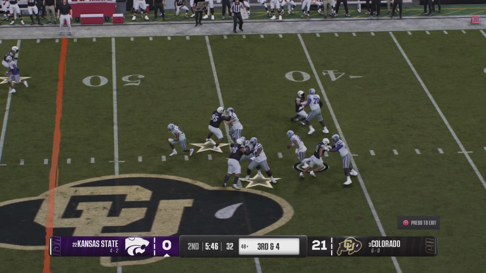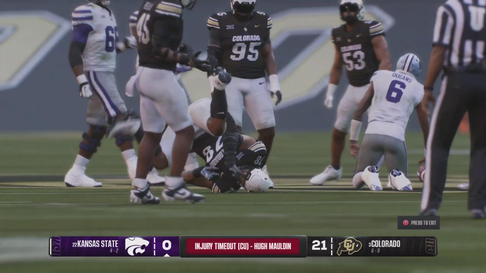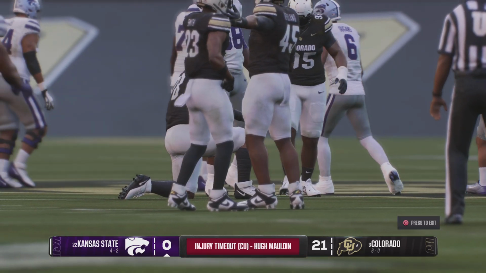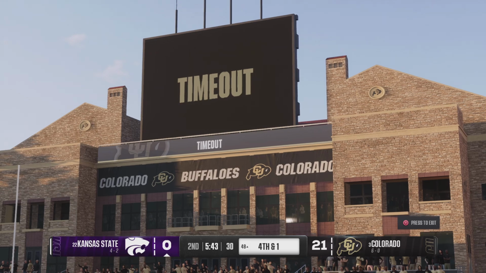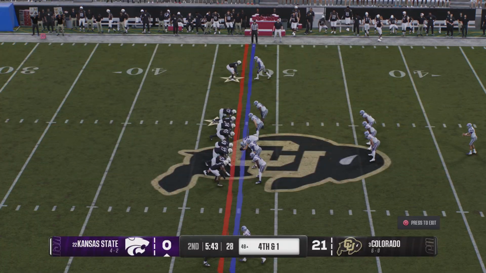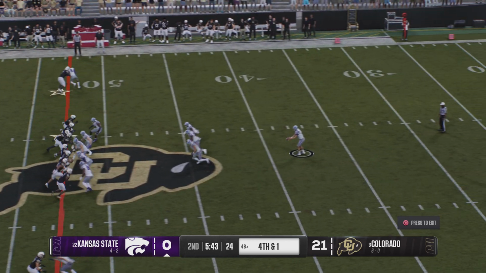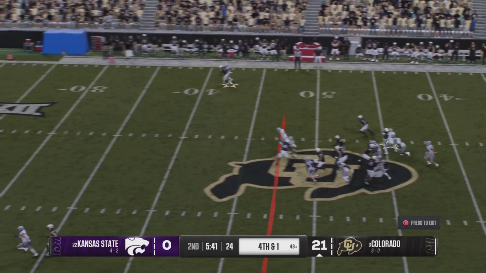Shotgun formation here on 3rd down. Looks like he's going to run it. Tried to use his legs to make the first down, couldn't get there, and now it's a 4th down call. And a player is down injured after that last play. We'll take a timeout while they check him out. And the Wildcats will have to kick this away. And they'll punt it away for the 4th time today.